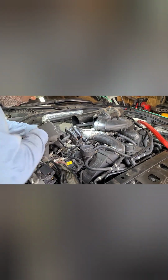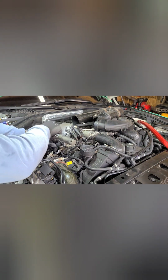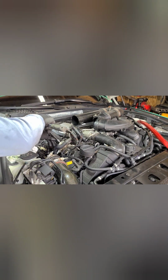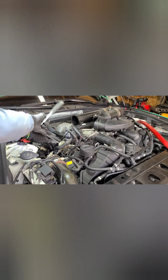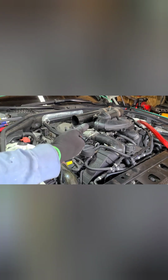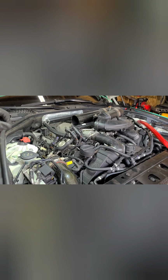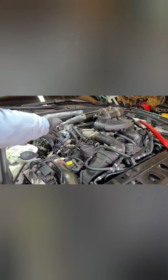And you can kind of do it evenly. Do one side, just go back and forth from each side so it comes out flush. Because this pump rides on that cam, so you don't know if that cam lobe is down or up. If it's up, then it's pressing against the pump. So if you just do one side, then it could cock that pump. Let's do each side.